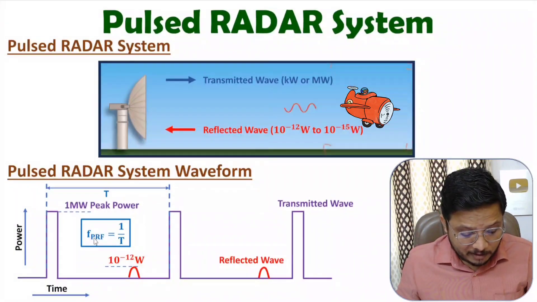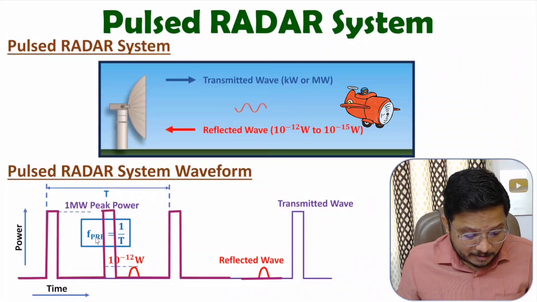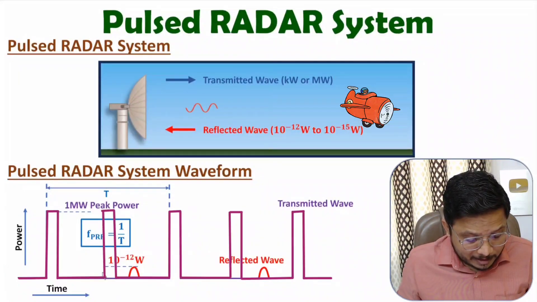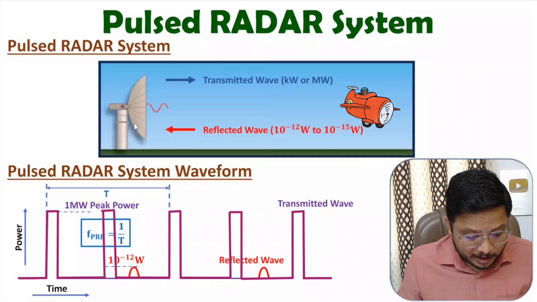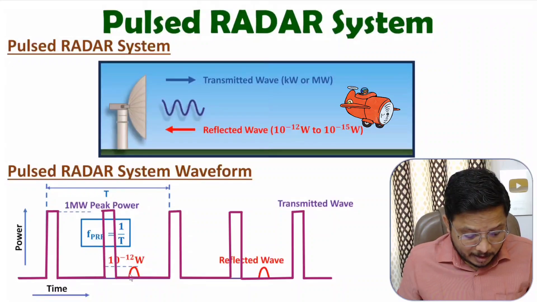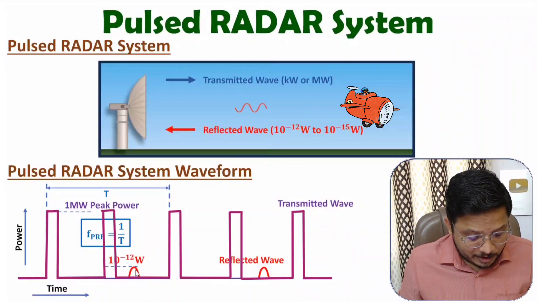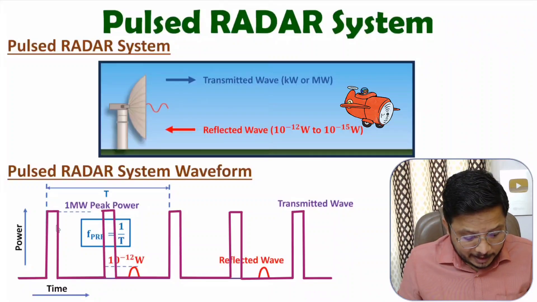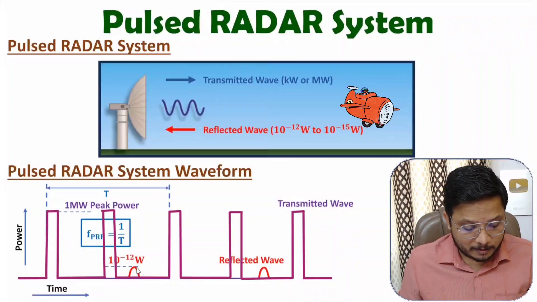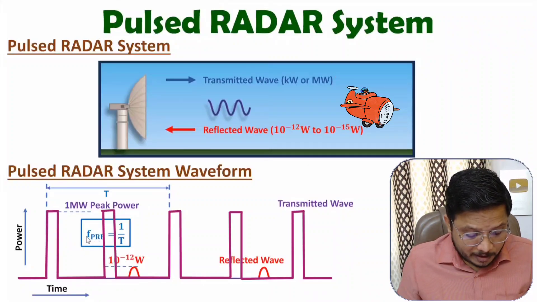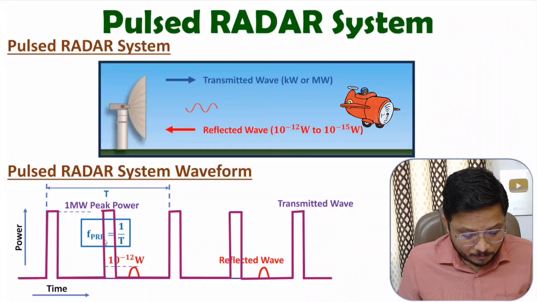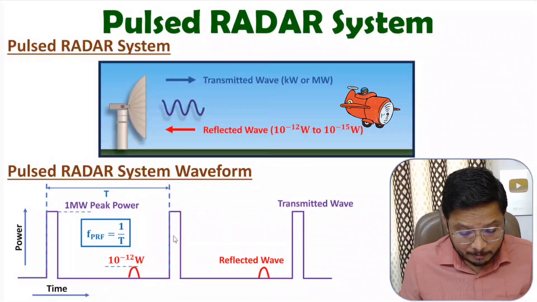For example, if you double the pulse repetition frequency, there will be a second pulse transmitted by the radar, and the echo will be received after it. In that situation, this echo corresponds to the first pulse but will result in a false range calculation. So we need to keep the pulse repetition frequency at a sufficiently low value so that we can receive the echo signal before the transmission of the second pulse.